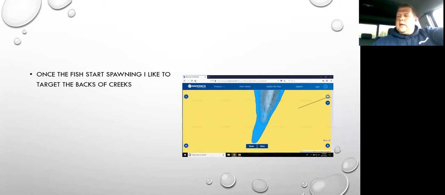Now, when I'm doing that, I'll throw in something like a Zoom lizard, even shaky heads when they're on the beds and stuff. At that point, though, if you're bed fishing and you can physically see them, it becomes like a mind game, because a lot of times they'll just pick it up by the tail just to move it off the bed, and they won't grab the entire worm past the hook, to where if you go to set the hook, you're just going to rip it out of its mouth. It takes a lot of patience if you're bed fishing like that. It took me a while to be able to sit there and not set the hook the instant it picked it up.